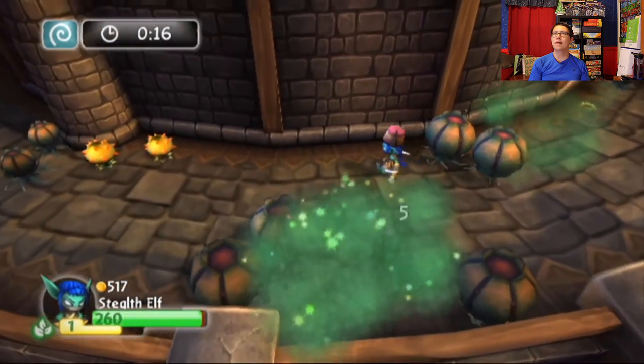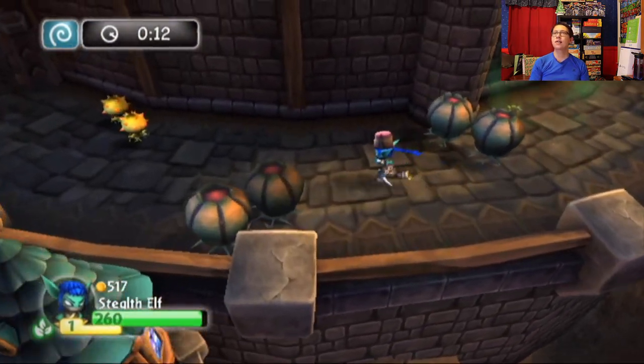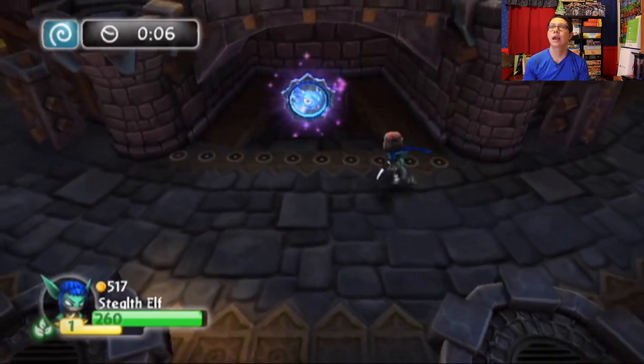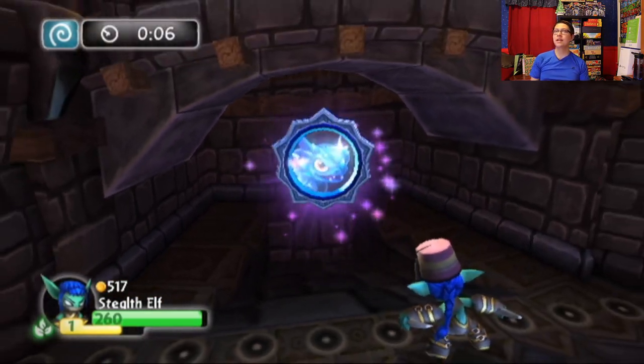This explains why all the little bouncy things are here. Go, Stealth Elf! Go! Go, go, go, go! We gotta get that Warnado Soul Gem! Go, go, go! And we got it with 5 seconds to spare, so not too bad.